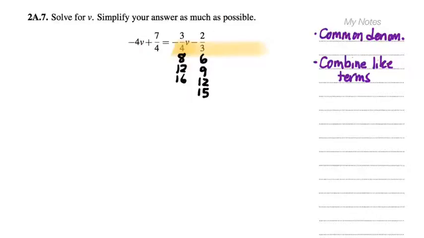Right? And remember from last time we talked about this, just multiplying the denominators together will always work. If I just want to multiply them together and get 12, that's fine. We can do that. In this example, 12 also happens to be the least common multiple. So let's make that our first observation here, that a common denominator for all these fractions is 12. Okay. So now that we know that, how do we use that?